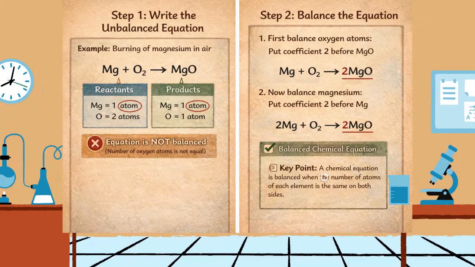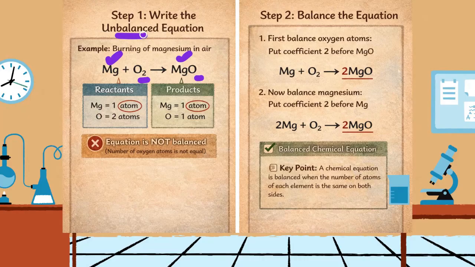So earlier we wrote our equation randomly, like we wrote that magnesium equation, Mg plus O2 giving us MgO. If you observe it carefully, in the reactant side there is only one atom of magnesium, and in the product side also one atom of magnesium. So magnesium is balanced, no problem. What about oxygen? In the reactant side there are two oxygen atoms, but in the product side only one oxygen atom. So such an equation is unbalanced. The atoms are not equal, right? So we need to balance this equation.